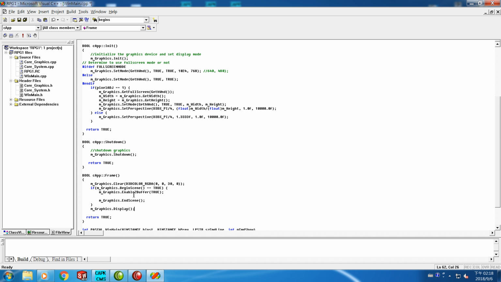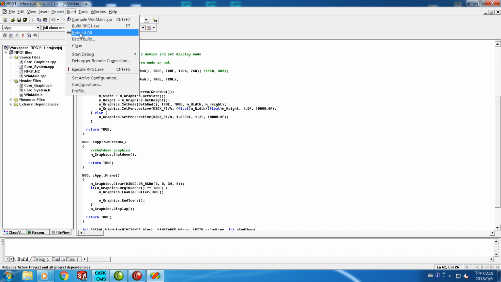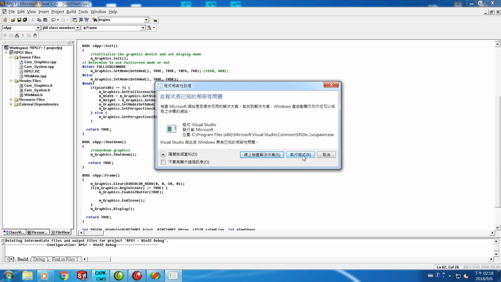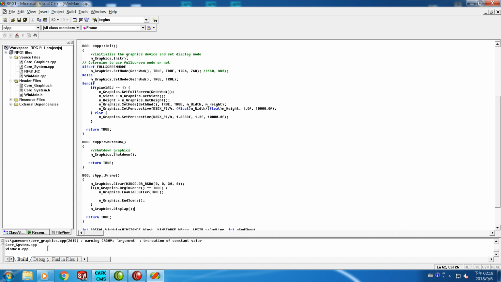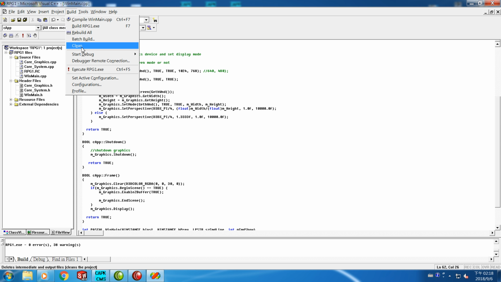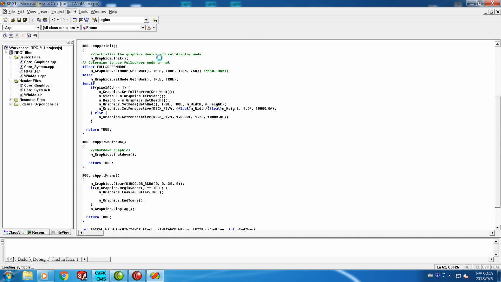Okay, let's compile it and run it to see how it works. Save all, build, rebuild all, execute it, and see if there is 0 error. Okay, the program is ready. Then we can run, build, say debug, go.